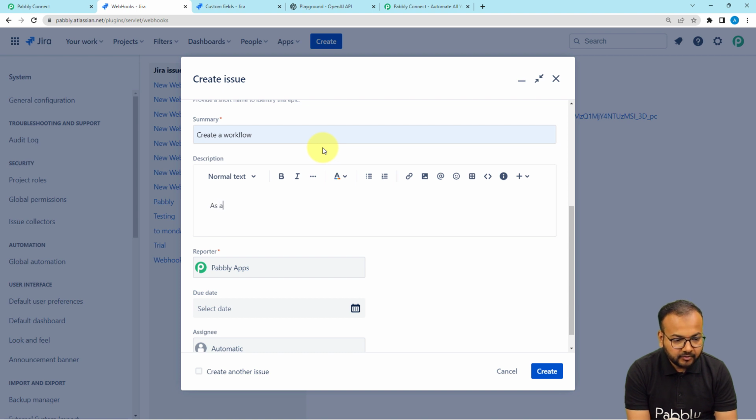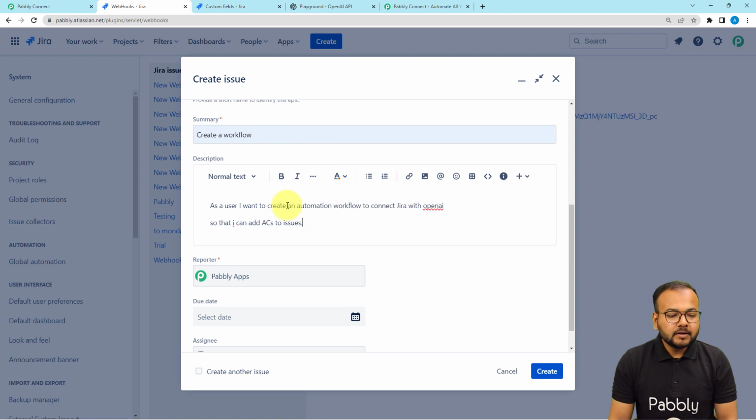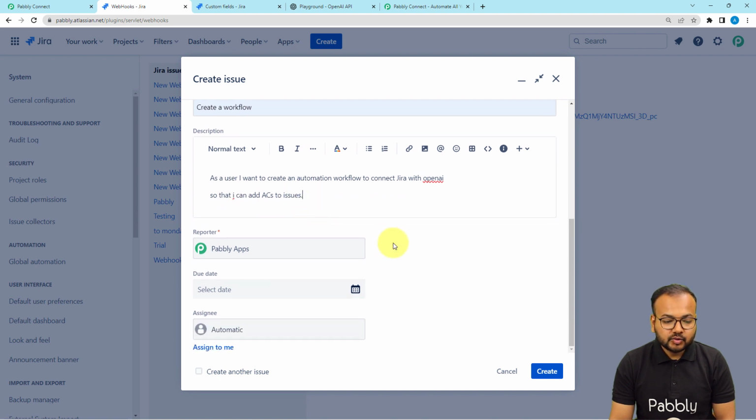And here I'm providing a description as a user. I want to create an automation workflow. So I have written the description as a user, I want to create an automation workflow to connect Jira with OpenAI so that I can add ACs or acceptance criteria to the issues.